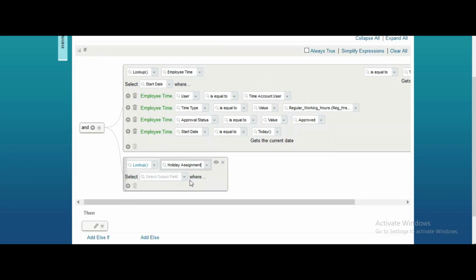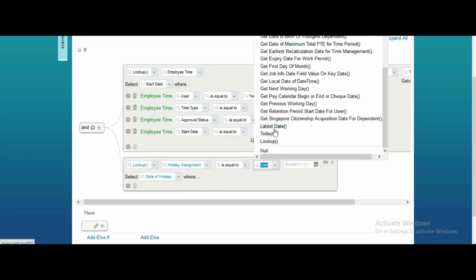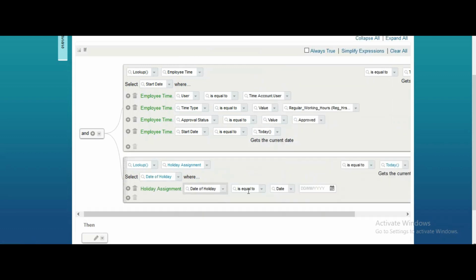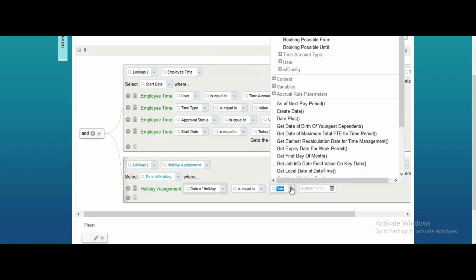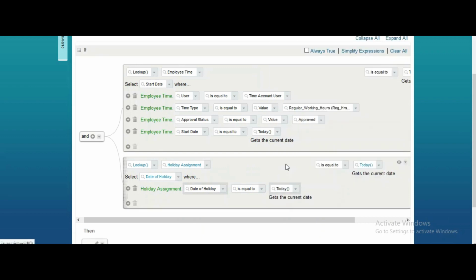We apply this on the holiday assignment, and let's check that date of holiday is equal to today. Date of holiday equals to today. If some value is picked up and this check is successful, then this condition can be true.